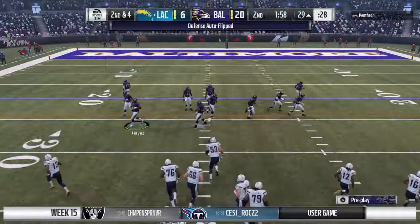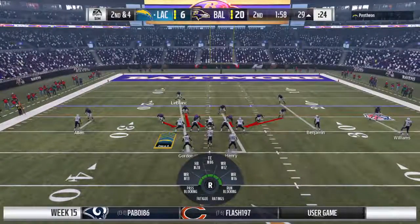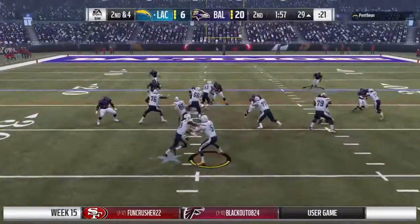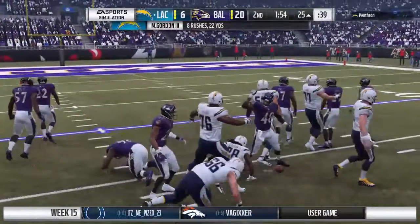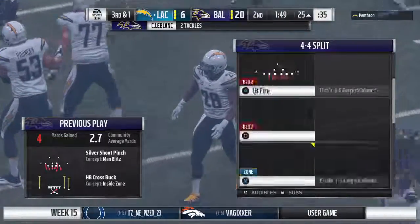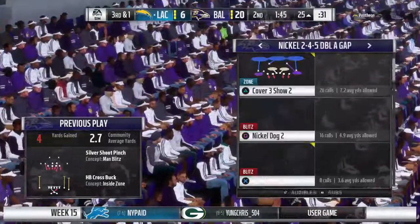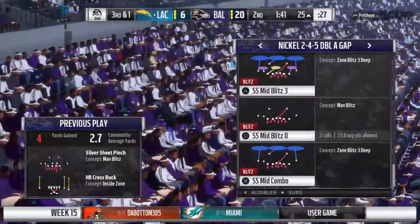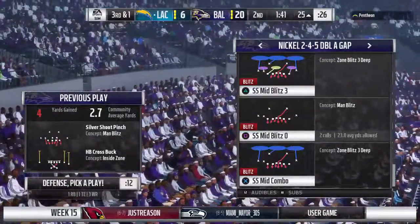6 yards was the pickup on the last completion, so here's 2nd and 4. They'll run it now out of the gun. And he's going to fight his way forward here for a modest gain. 4 yards on the pickup, and that'll bring up a 3rd and 1. Typically, we think it's the strong safeties that are better tacklers, especially closer to the line of scrimmage amidst traffic. But in this case, how about the free safety coming up and making the big-time play?